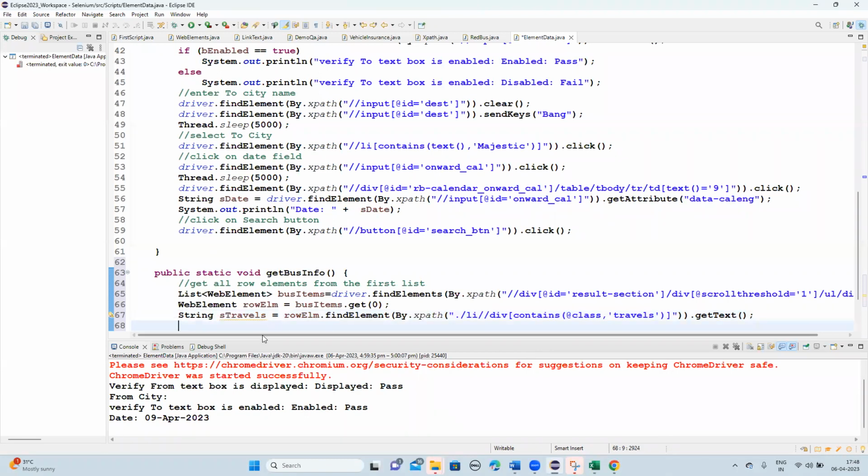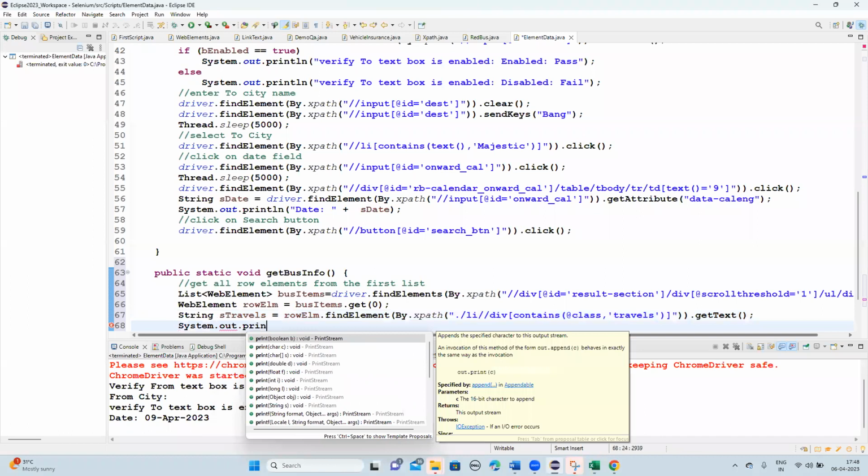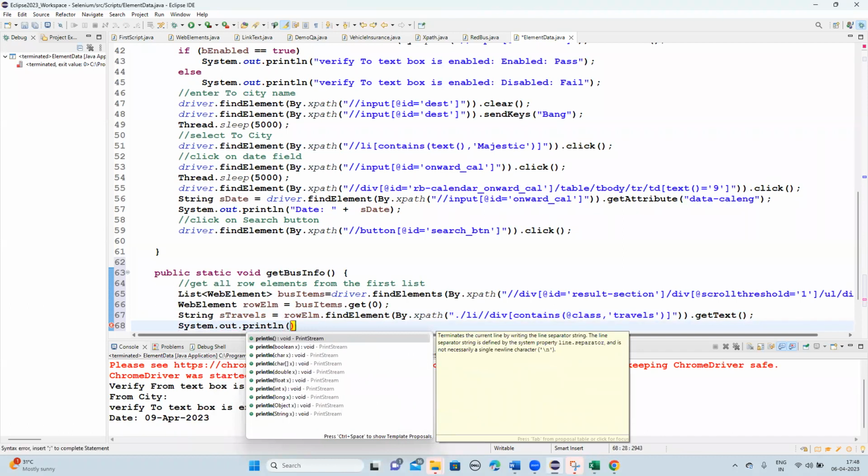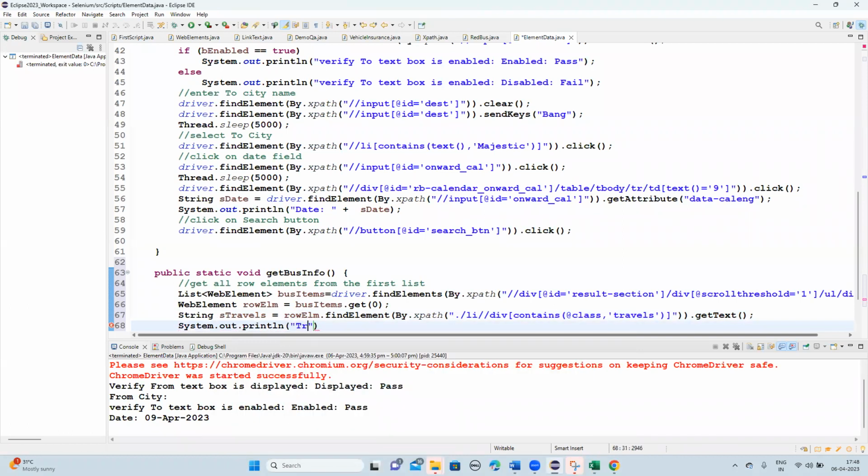Let me print this as travels value. System dot out dot println travels name.